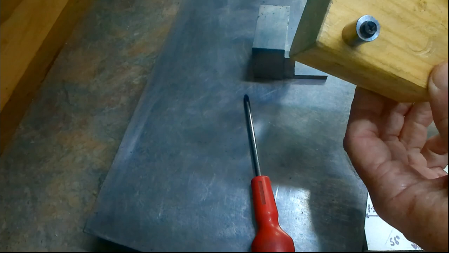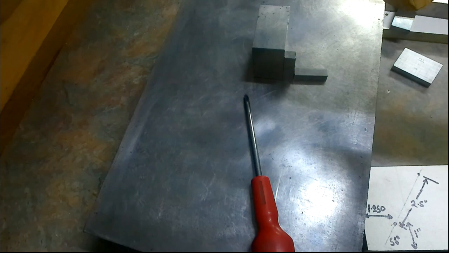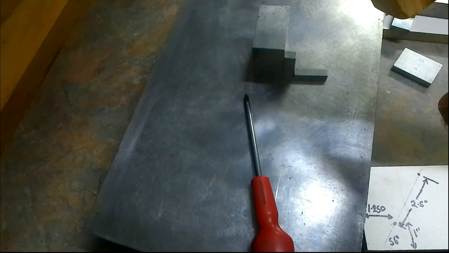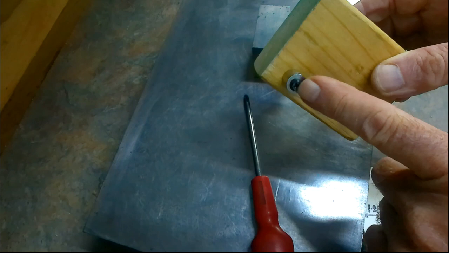Dial it in as usual, remove this and away you go. But bearing in mind again, the hole will have a lot of run out because it was only an approximation. So you shouldn't really hold end mills in a drill chuck, but you need to get it to run through.